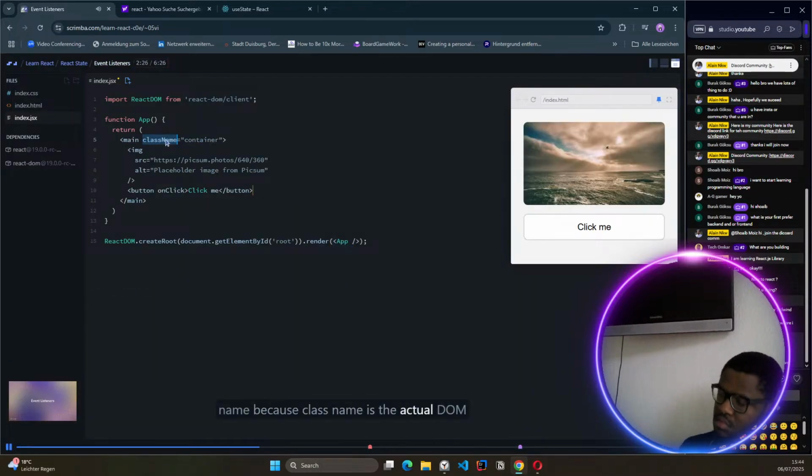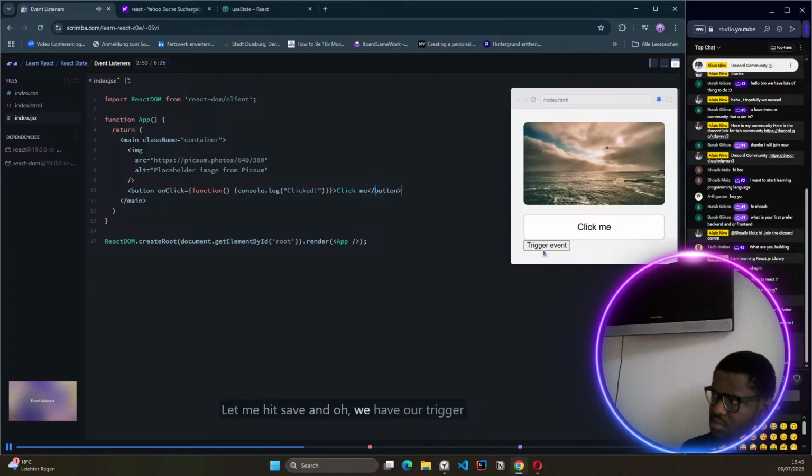because className is the actual DOM node property. Now, because we are here in JavaScript, I don't need to set this equal to a string of a function that I'm trying to run. Instead, I can set it to the actual JavaScript expression that I want to run, which means if I want to, I can just stick a function right here inline, and whatever I'm going to run here, let's say console log clicked, the body of this function will run anytime a click event happens on this button.